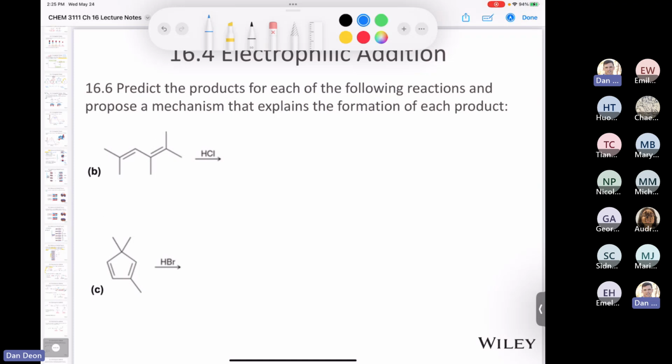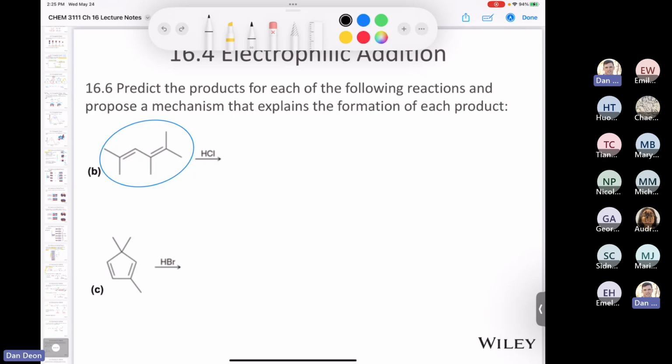If you look at this diene here, you'll notice, I've taught this class for a long time, and students will sometimes look at this and say it's symmetrical. It's not a symmetrical diene. It would be symmetrical if you had a methyl group here. Then it would be symmetrical. But notice there's no methyl group there, so this diene is not symmetrical whatsoever.